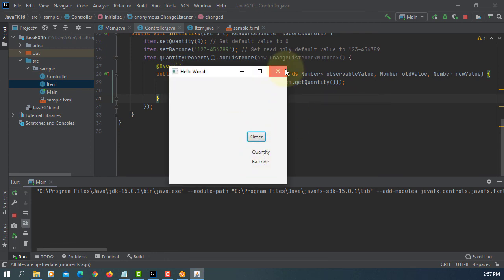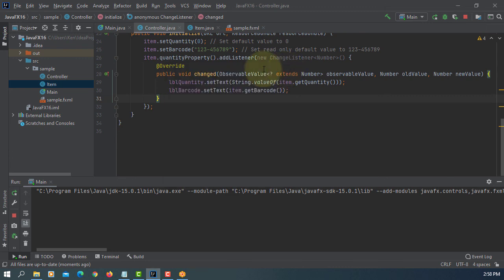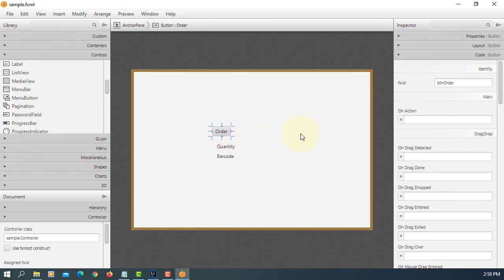Then I think I forgot to implement it, so let me go back. Let me go back to Scene Builder. Then I can add one handleBtnOrder. Save it.